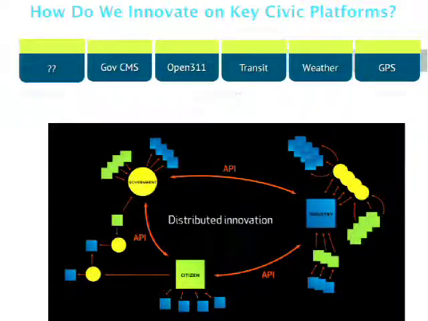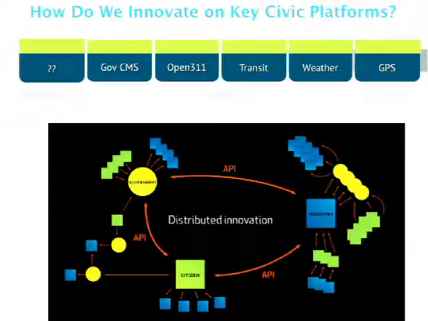Well, big picture, the idea is that we want to create a distributed innovation cycle that includes citizens and communities, government, and industry, and have innovation be able to happen in any of those places, and have it not really matter where it happens. Each of these other sectors will be able to take advantage of it. We've seen this to some degree in data with weather and GPS, right? That's a big shared technology asset, which is very mature and is why we can all figure out where we're going on our phones these days.